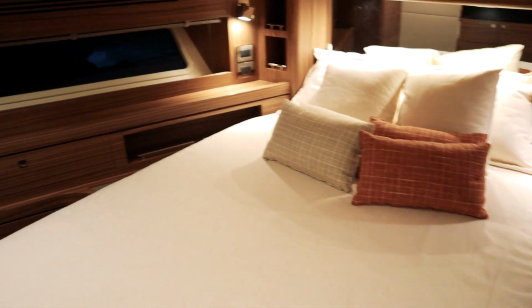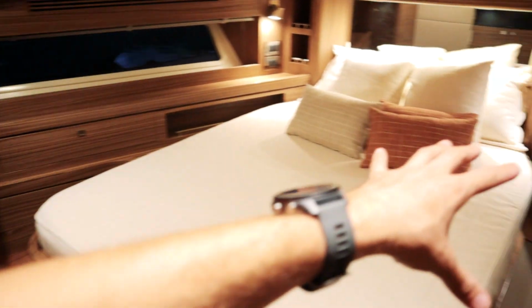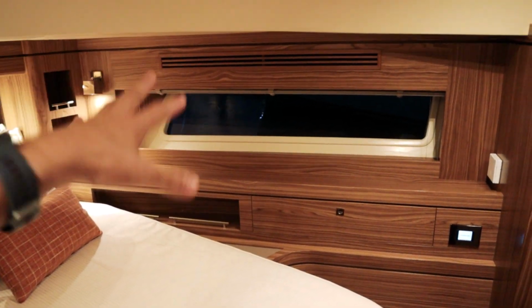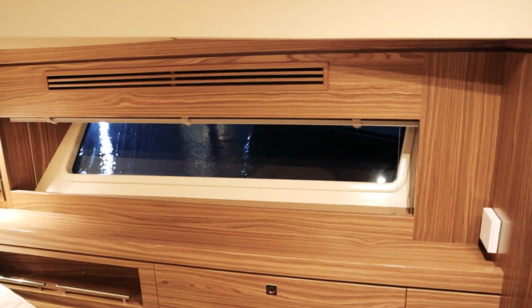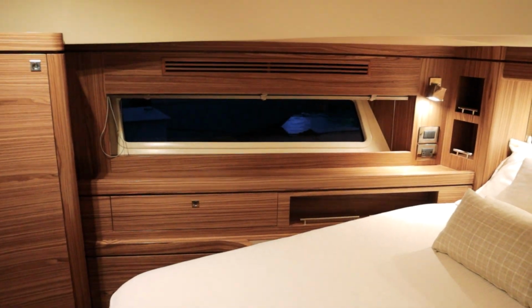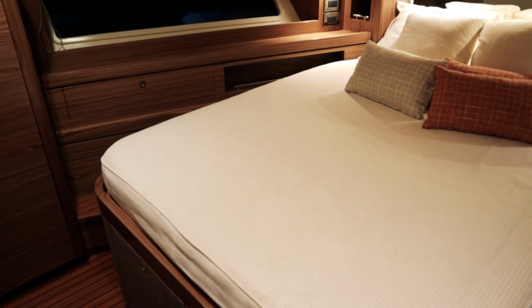That light was really poorly placed as far as my camera is concerned. You do get a little TV there, and you just get space all around here. Drawers, lockers, closets, that kind of stuff. And they even incorporated, it's hard to see now, but those are windows that would let in a lot of natural light during the day. It looked great. I saw daylight yesterday, and it was cool. Really cool. Just got to take my word for it there. And of course, there is storage below the bed as well. So you just want to maximize the space for that on this type of boat.